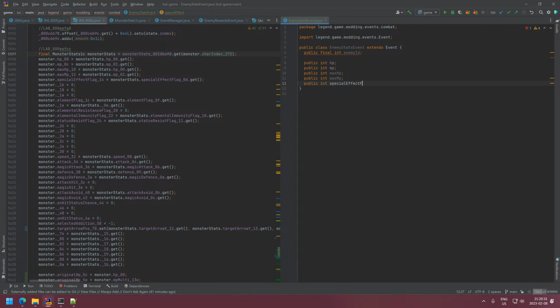Do we really need max HP and MP? I suppose not. You mean, set it once at the start, unless someone wants to have a monster that starts with 500 HP and they actually have 1,000 or something. Yeah, I guess you can leave that.